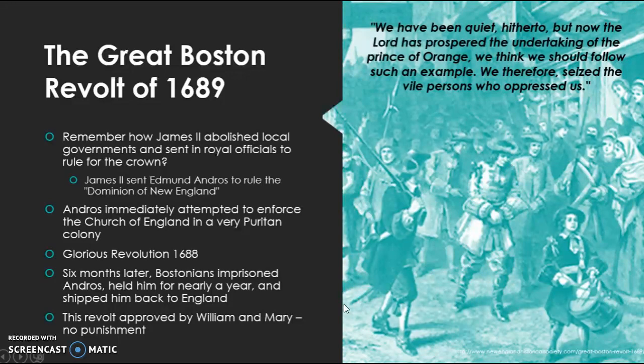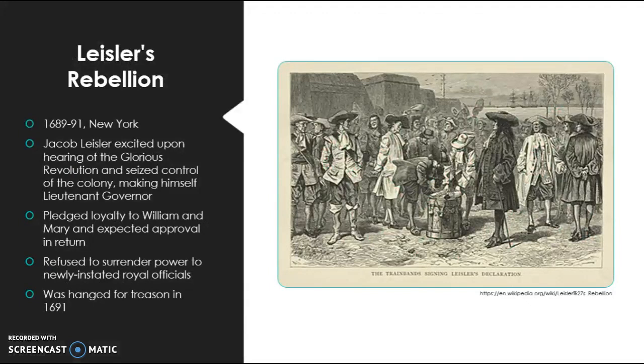Let's see. Do we have time for the next one? Yeah, let's squeeze one more in. Wesler's Rebellion, shortly thereafter, 1689 to 91. This is sort of a copycat of the Great Revolt of Boston. Jacob Wesler, he heard about the Glorious Revolution. He heard about the Great Revolt in Boston. He wanted to do the same thing in New York.